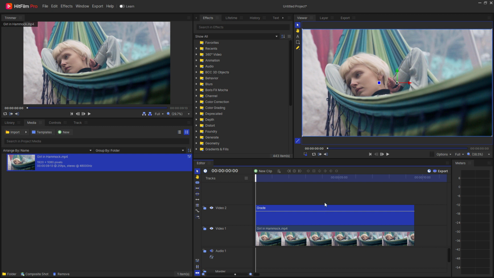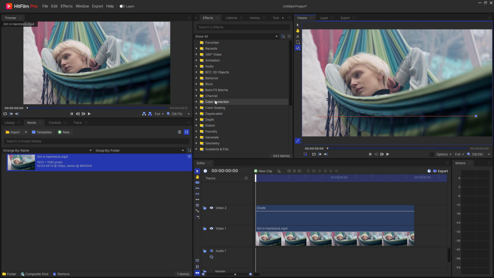So with the grade layer highlighted, I'm going to come up here and click on the freehand mask and hold that so that it brings up this drop down menu and select freehand path edit points instead of the mask. Then I'm just going to click where I want the loading animation to start, and I'll click roughly where I want the loading animation to end. And that's all I have to do to create where that loading animation is.